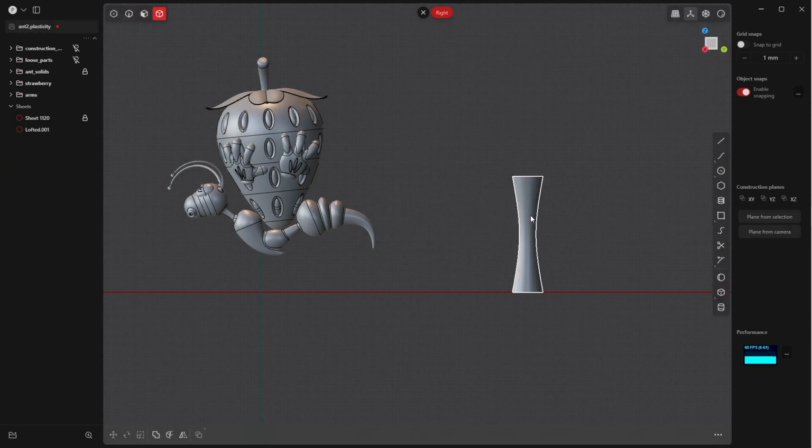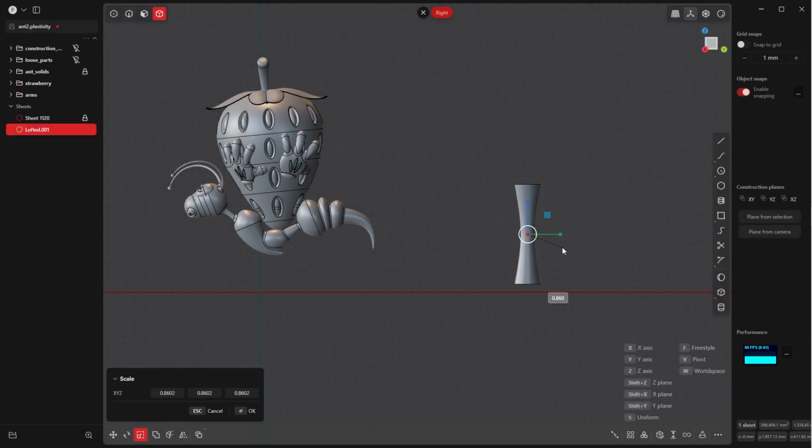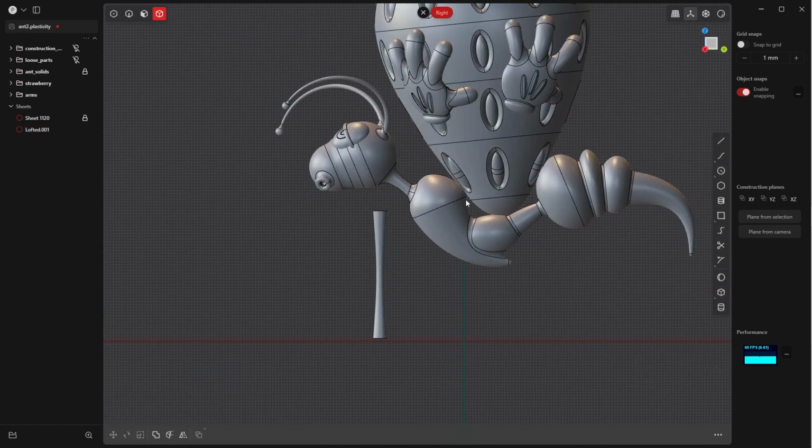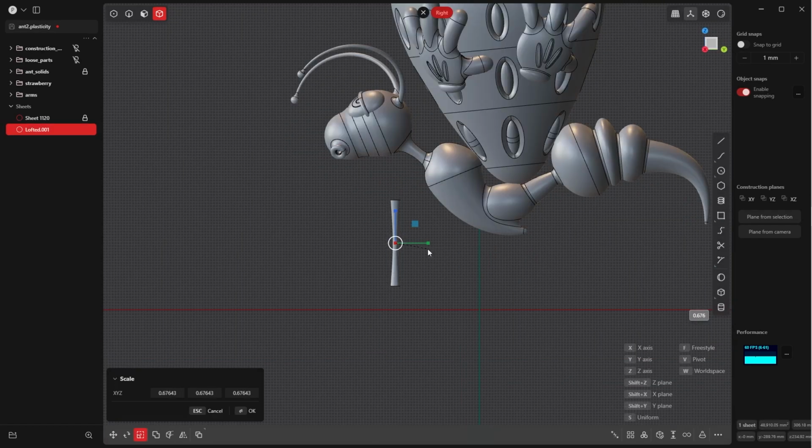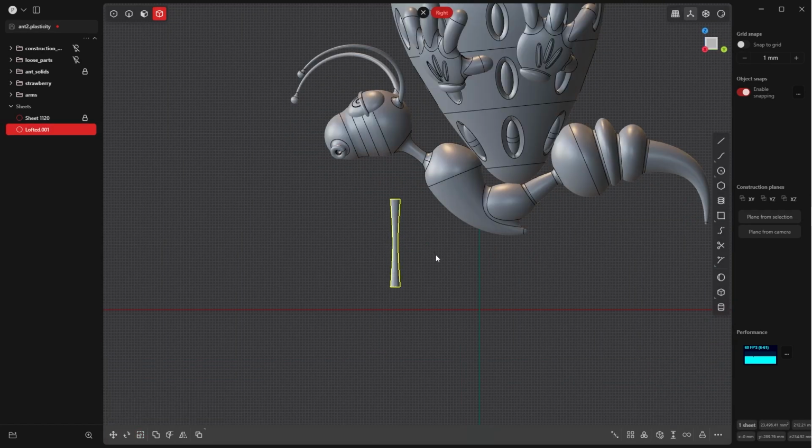You can delete them. Go to solid view, scale this guy, pressing SS, scale proportionally, and S Shift Z. So we scale along the X and the Y axis, but not along the Z axis. That's why I pressed S Shift Z. Now we can start comparing this pipe to our main body. It still can be a little bit smaller and also a little bit thinner. So S Shift Z. Yeah, something like this is okay.